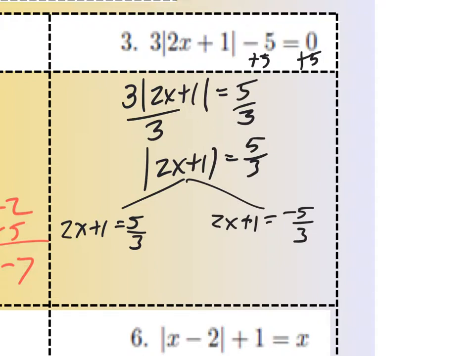This is clear fractions right off the top: 20 times 3. But if I just do it on one thing here, you wouldn't want to just do 3 times the 2x. You've got to do 3 times all of it, so you're going to distribute it. So I'm going to do a 3 times this and a 3 times that. So this is 6x plus 3 equals 5. A lot of people forget and don't multiply one of the pieces by 3. 6x plus 3 equals negative 5.